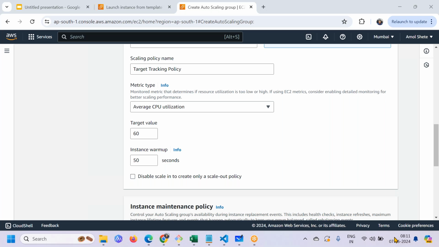And of course you keep some buffer time also. Let's say your machine requires 100 seconds for readiness, so you might consider 150 or 200 seconds, so that within that time you are assuming your machine will be ready, and then you can add that machine into the traffic. That's how you need to understand it.